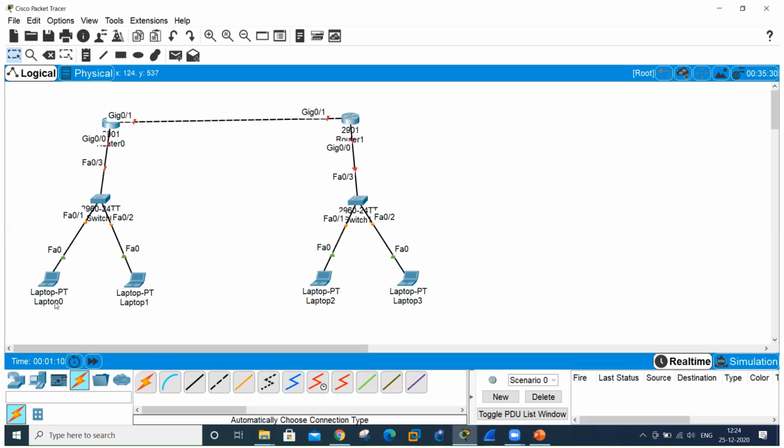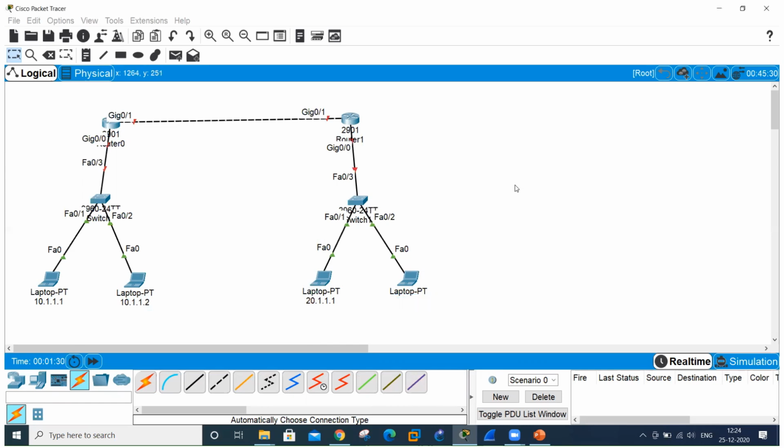Now let me give some names here or some IP addresses quickly. The first one we can give 10.1.1.1, and this will be, let's say, 10.1.1.2. This will be, let's say, 20.1.1.1, and this will be 20.1.1.2.